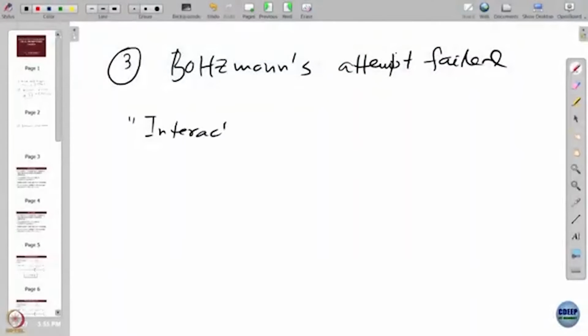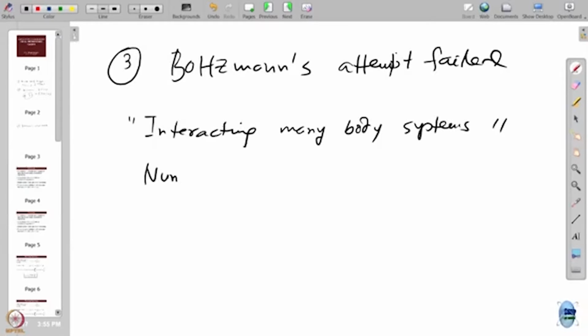Now, when a large number of particles interact with each other, like in a real gas, like in this room, the nitrogen and oxygen are interacting with each other, and we are breathing, our life going on. When the particles interact with each other with a potential, then we call that an interacting many body system. It is a jargon that we use. It just means that there is a very large number of particles. Typically, we are fond of saying that the number of particles N is typically Avogadro number.